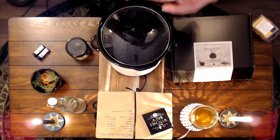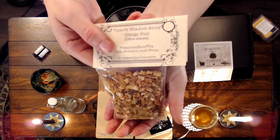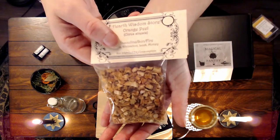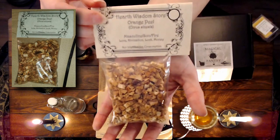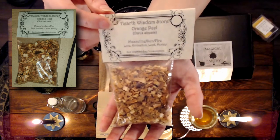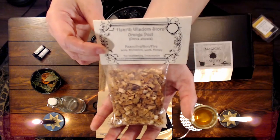We also are using some smaller herbs to go into the wax melt that are similar to the herbs that I already prepared for the larger pot that we're going to be using in the crock pot. These are orange peel chips. The orange peels were included in a previous Magical Pantry box as well. So if you've already received the orange peels, then you can use those herbs in this recipe as well.